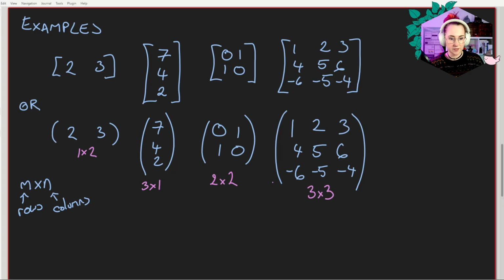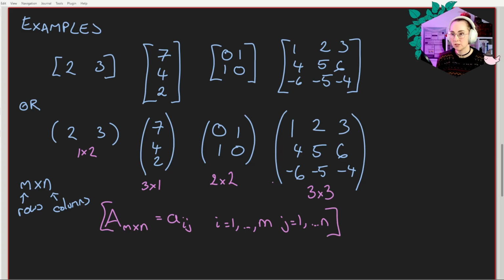If I was going to denote this, sometimes I do, sometimes I don't in vector form. But I would say A, M times N, I've seen done, where you do the little subscript of the big matrix is the total number. Aij for i is 1 through m, j is 1 all the way up to n. So that would be the proper way to write out all the possible information you could have about the matrix without actually putting in the values.